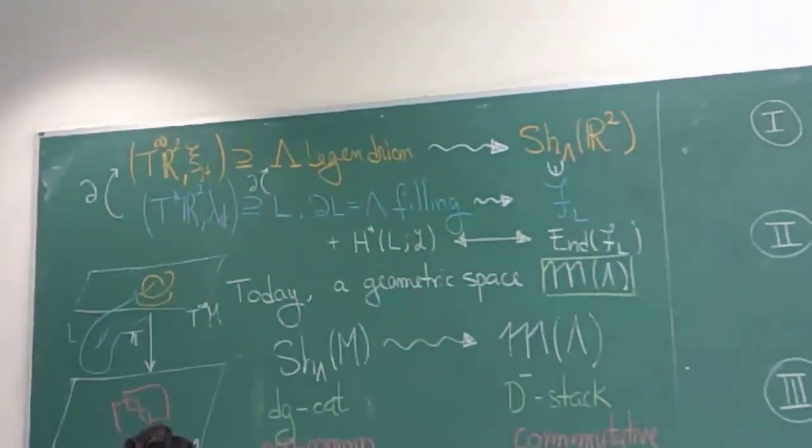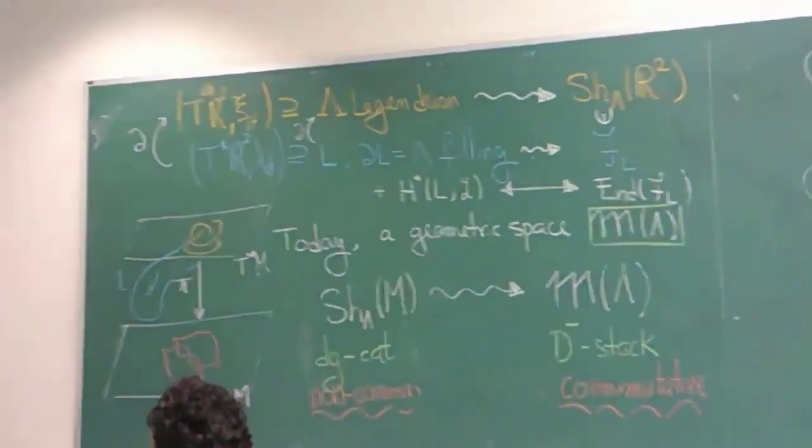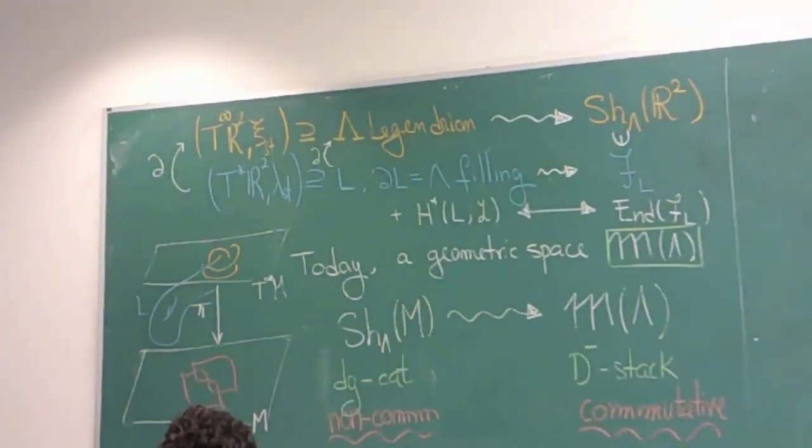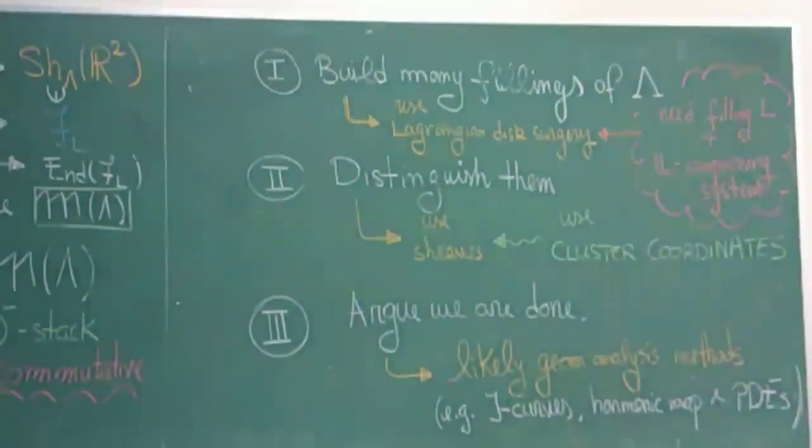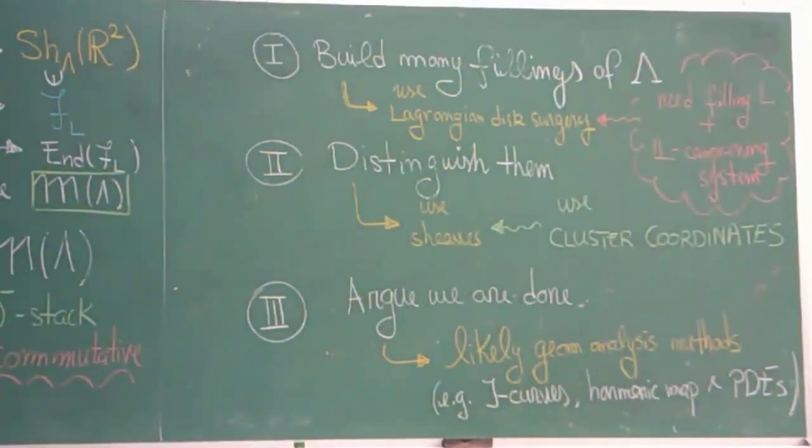So just to take a step back for a second. We are doing what we said this morning, relating Legendrians to sheaves: Lagrangian fillings give you an object, a Lagrangian filling with a local system. Now we're trying to focus a bit more on the space itself rather than the whole category. But remember that the geometric goal, as stated in the first lecture, was to try to understand all possible Lagrangian fillings of a Legendrian.